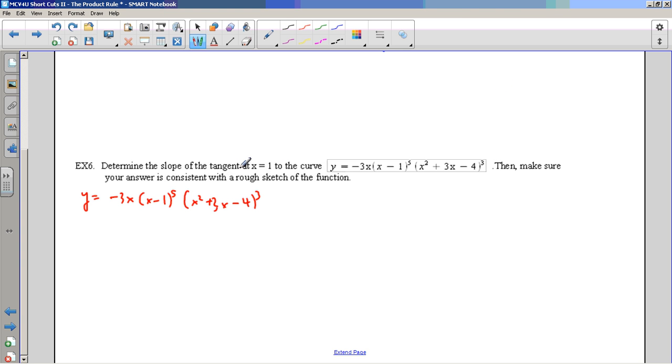Slope of the tangent, that means take the derivative, right? So we're going to take the derivative, and how do we sort of think of this? We can think of this in 3 pieces, right? There's 1, 2 pieces, there's the third piece. And so I'm going to use the extended product rule and think of, well, I'll take the derivative of the first thing. Derivative of the first thing, just minus 3, no inside part. Write down the second parts.